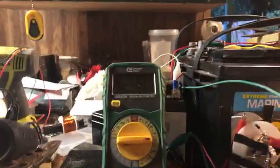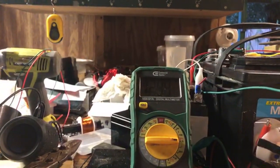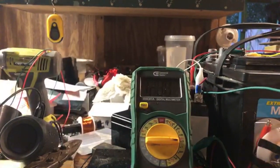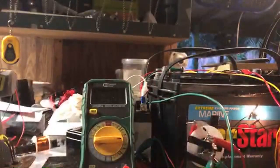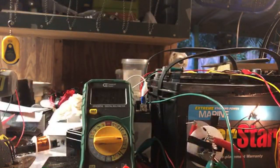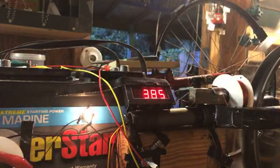So this right here, let's let it get to 13.1. Let's see if it'll drop below 13 once we turn the potentiometer down. Sitting at 13 right now. Let's get it to a solid 13.1 and we'll start turning the potentiometer. You see the light, so we'll get it down. It makes a great gauge. So the potentiometer is as far right as it can go.